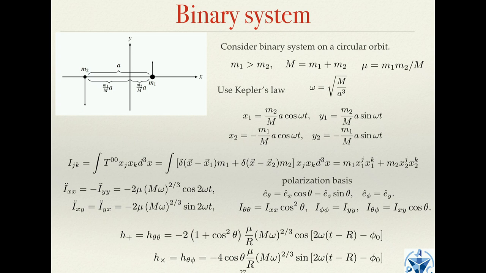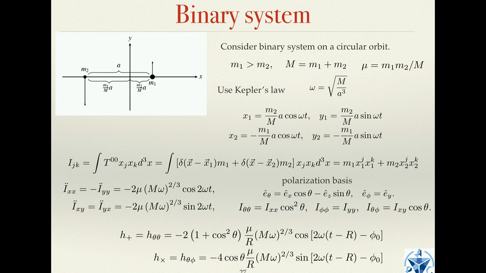Well, now let's proceed. I placed two bodies initially along the x-axis. And the equation of motion for each body is very simple. There's nothing complicated. And then I want to compute the second order mass distribution. Here I'm making one more assumption. I'm assuming that the bodies are point masses. What does it mean, point masses? There are no point masses in physics. It means that the size of each body is much, much smaller than the separation between them, and in this approximation I can treat them as point masses. And by doing this, this tensor of second order mass distribution becomes very simple.